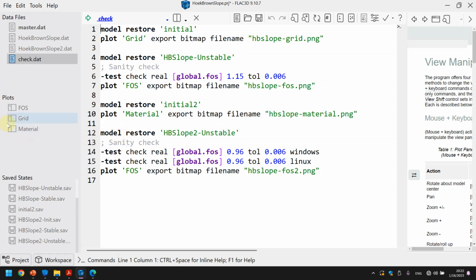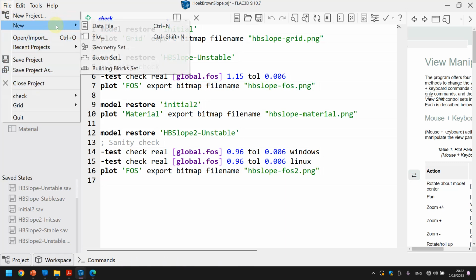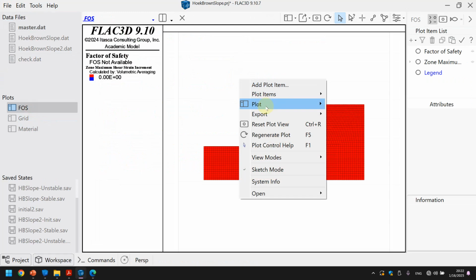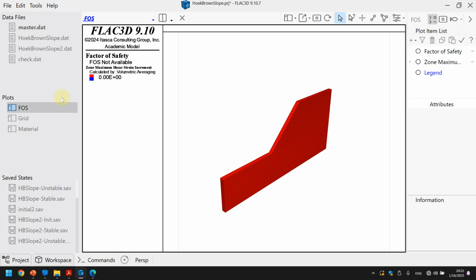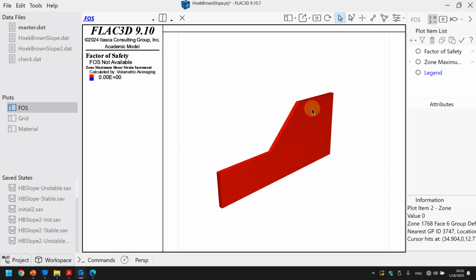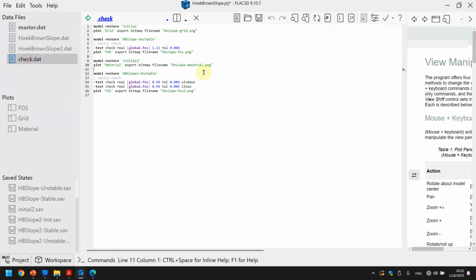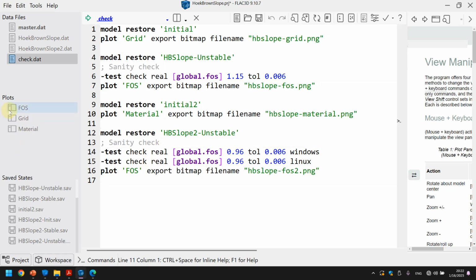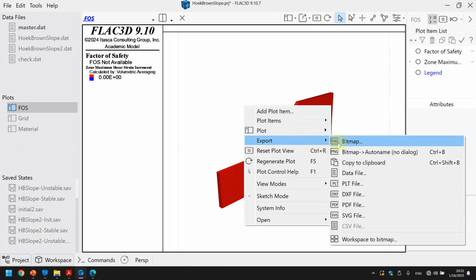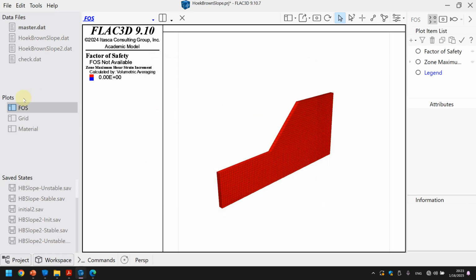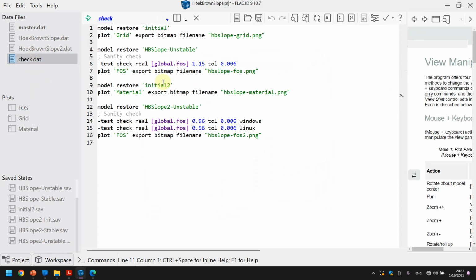You should create these plots from here by new plot, and you can also right click on the screen of the view and choose new plot, then select and fit the value plot item and the view shift, and any detail you need for this plot. Finally, you can export graphically. For example, right click on the screen and export as bitmap, or you can do it by code.